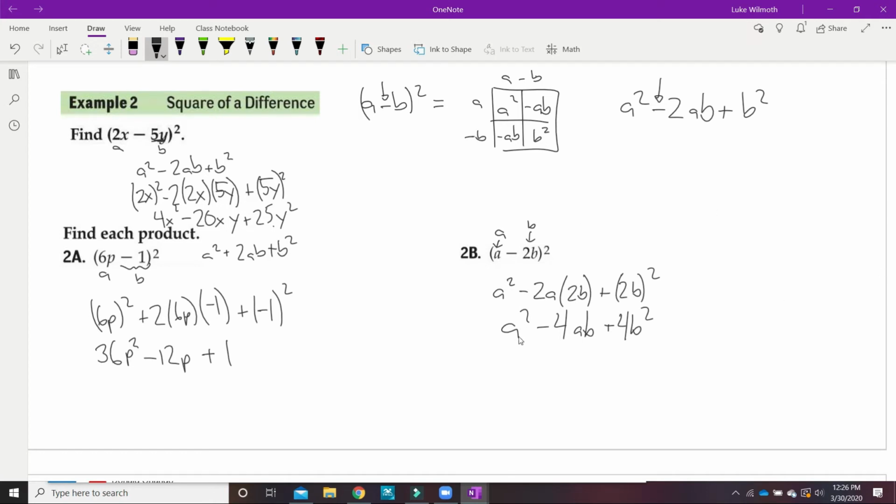Okay, I know I'm done, by the way, because this term has an a, this term has an ab, and this has a b. Or well, actually, an a squared and a b squared. Since none of them are like terms, I'm done. I don't have to keep going. If this had an a and this had an a, I might have to keep going.